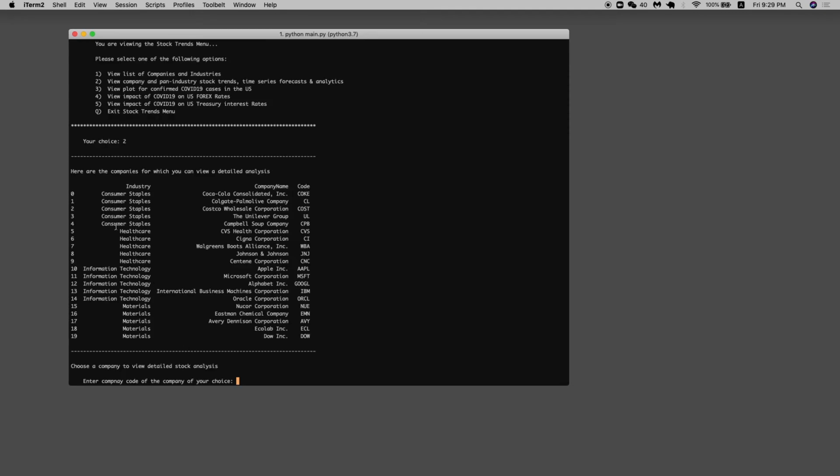For option 2, it has a similar menu here. Basically, it lets you choose a company to view detailed stock analysis. To choose that, you input the stock code here. Let's say we want to view Johnson & Johnson, and the code for Johnson & Johnson is JNJ.